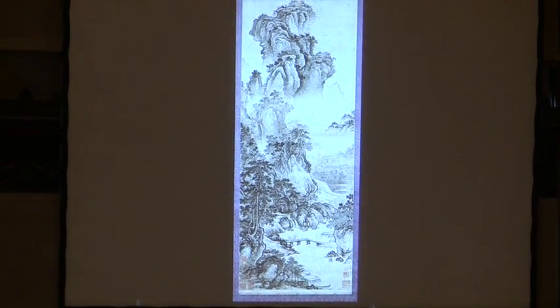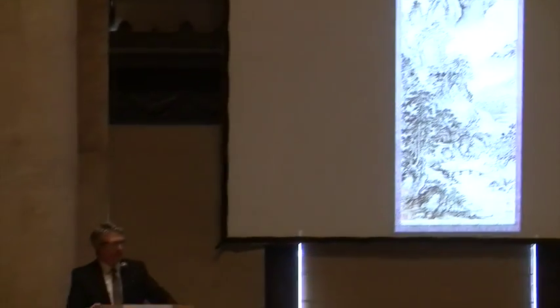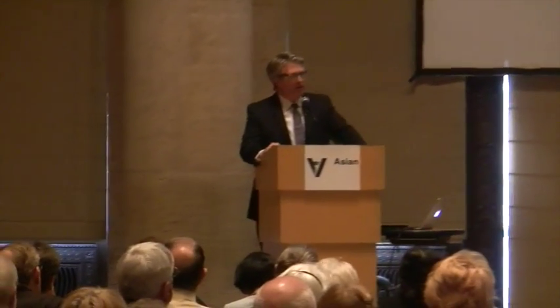It's not signed, so there's no real indication within the painting. There's no documentation of who the artist is. Also, I found that scholars who had studied the painting in the past had ranged from dating it to the 11th century in the northern Sung Dynasty all the way up to the Yuan Dynasty in the 14th century. That's a span of 300 years. Now, normally one should be able to be more precise. Imagine in the realm of European old master painting, if you're shown a great painting, a landscape or a still life, and people can't date it precisely. They can't even decide what century it's from. That's the situation in which this painting found itself.